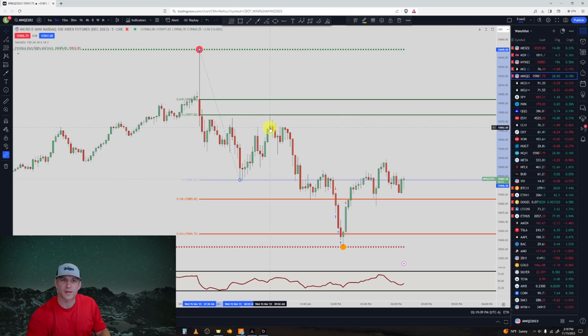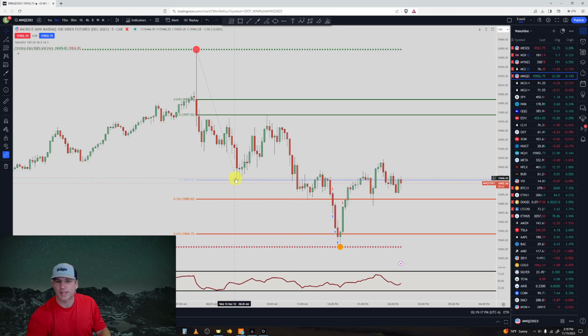What's the high of that? 1577.25. Yes, 1577.3. That's fine. It's a couple ticks off from it. That's close enough. So it went down and hit it. So we'll just put the, and look at this right here.